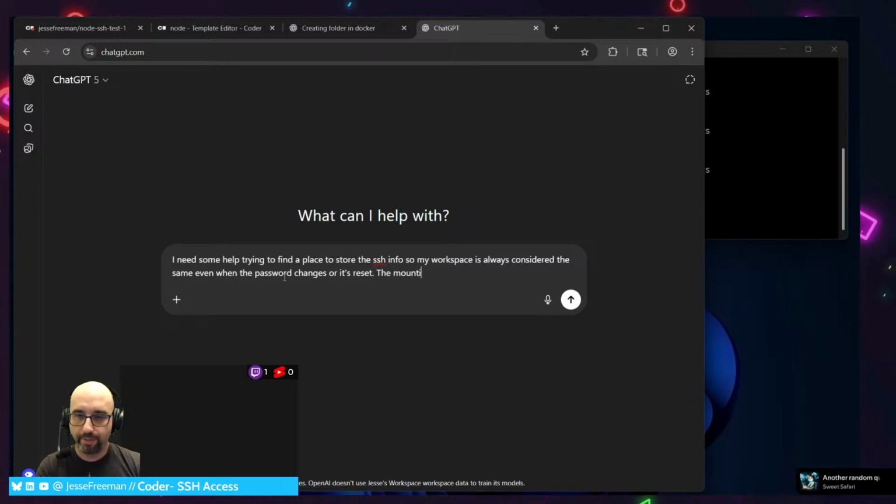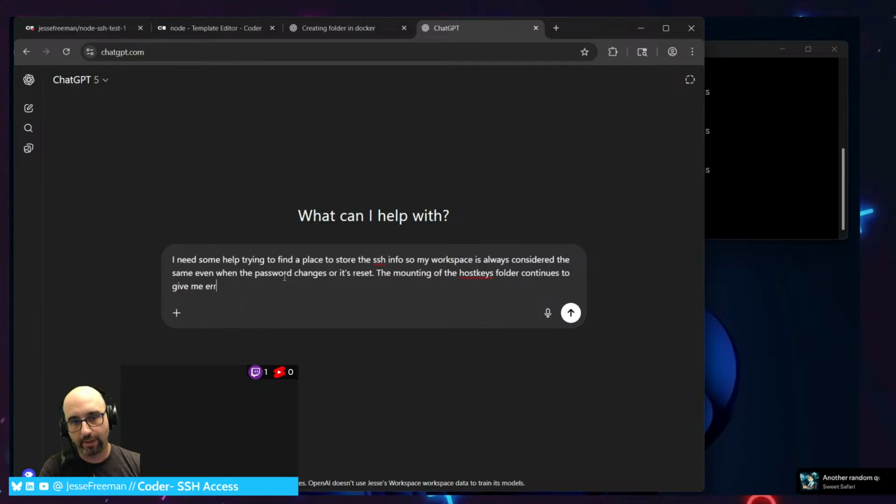The mounting of the host keys folder continues to give me errors. I am creating a volume to store node packages, so it's not on my local computer.